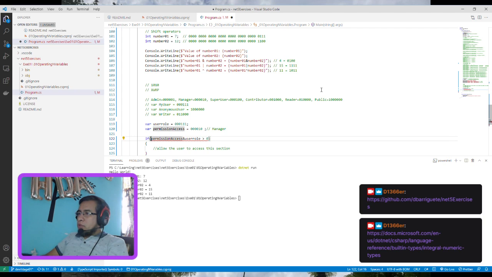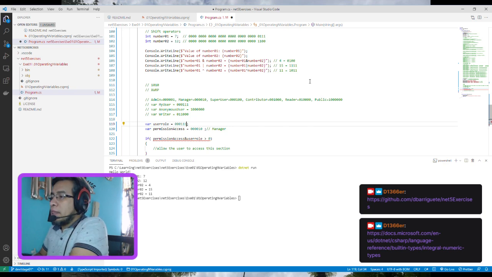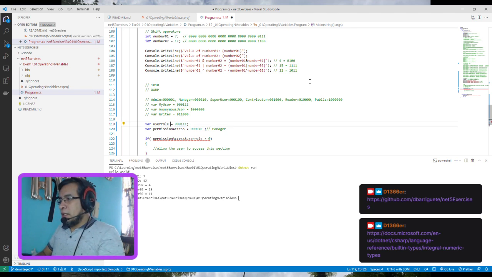Because we are doing here a binary operation with this. We are doing like a filtering, and the only permission that is important for us is this one. The second position is in 1.